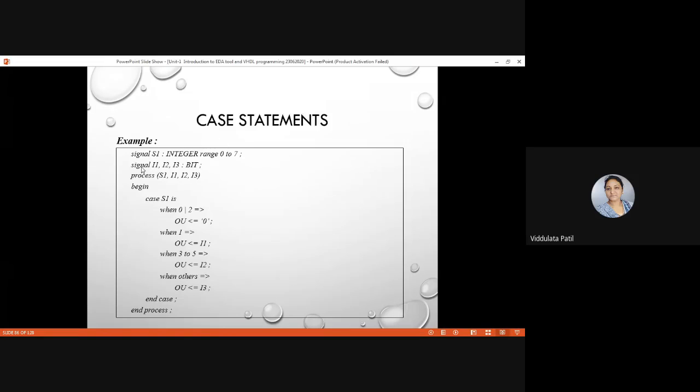Okay, so here an example of this is, suppose we are going to define a signal which is an integer with range 0 to 7. Okay, then signals I1, I2, I3 are bit type. That means they will have values either 0 or 1, and then process considering these signals begins.